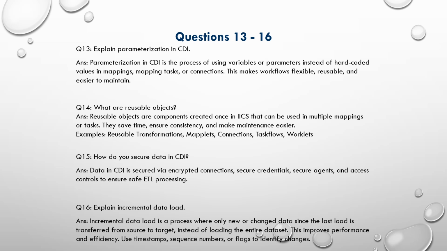How do you secure data in CDI? Data in CDI is secured via encrypted connections, secure credentials, secure agents, and access controls to ensure safe ETL processing. Explain incremental data load. Incremental data load is a process where only new or changed data since the last load is transferred from source to target instead of loading the entire dataset. This improves performance and efficiency. Use timestamps, sequence numbers, or flags to identify changes.